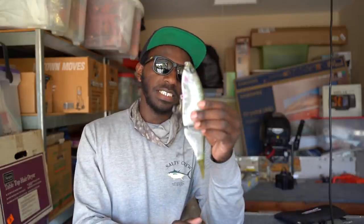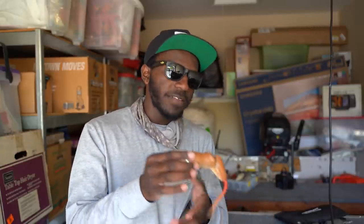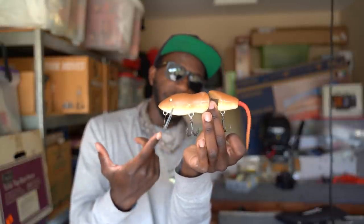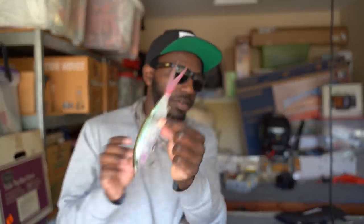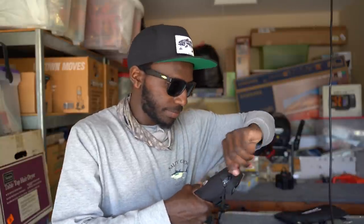It was so gnarly. I wish I would have gotten it on film, but there can be very specific times that you can fish a bait of this size and get a fish at an urban spot, but it's kind of rare. So that's why I always try to downsize. I fish a smaller rat. I fish just this two-piece rat by PB Rat. I love this rat. It gets smoked at the urban spots really well. And then obviously, again, I like fishing the tiny Clash. This thing is killer. And as of recently, I've actually been fishing this little guy.